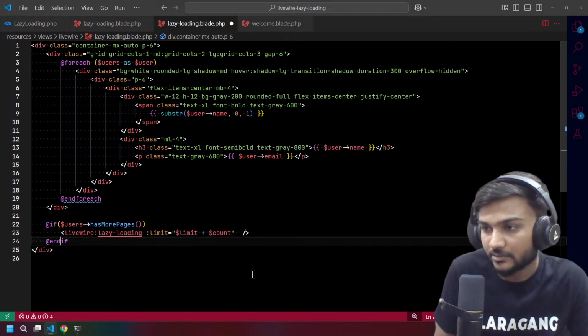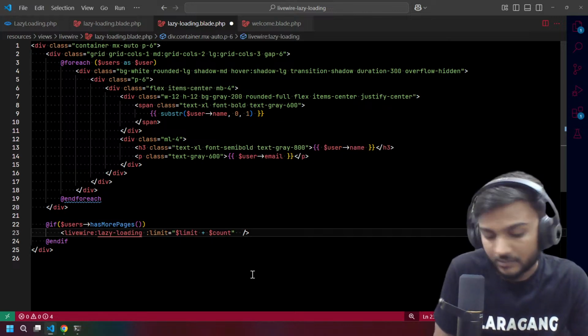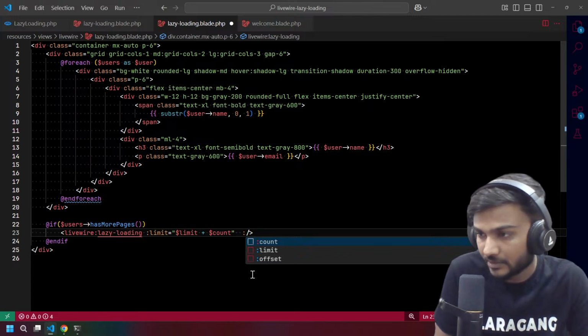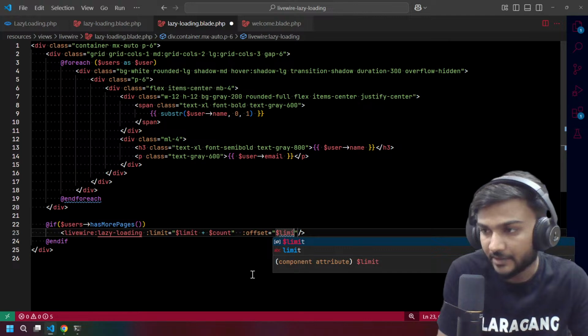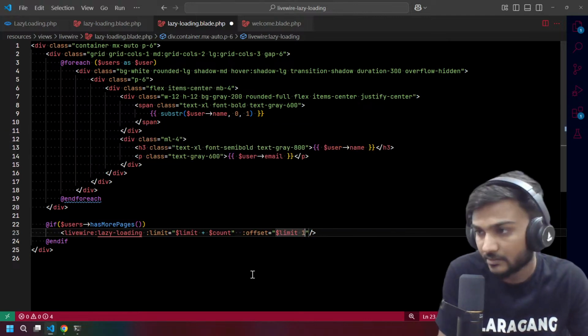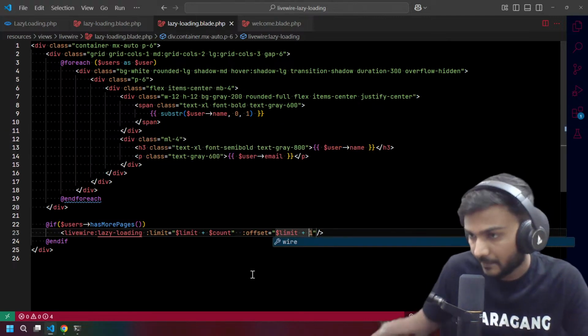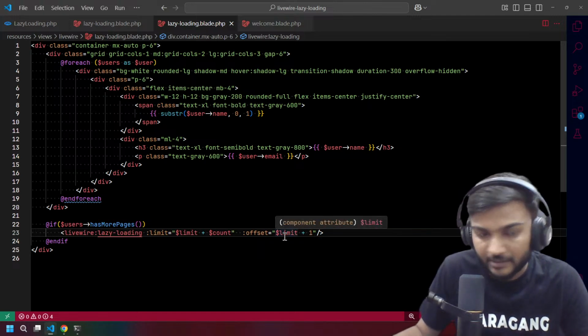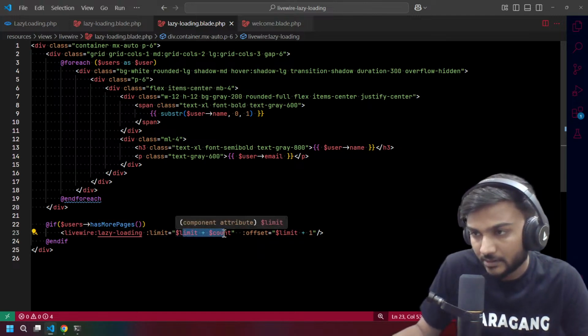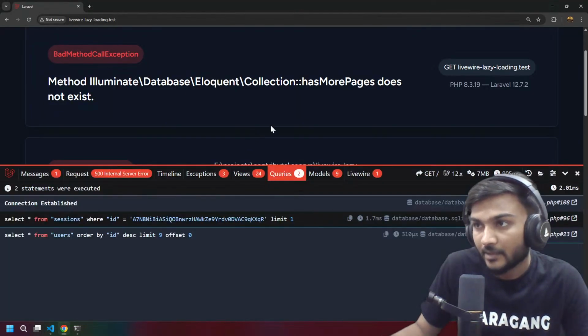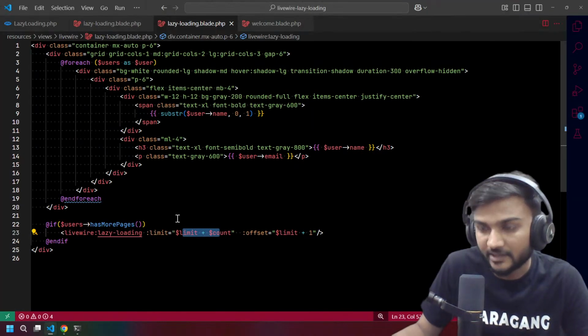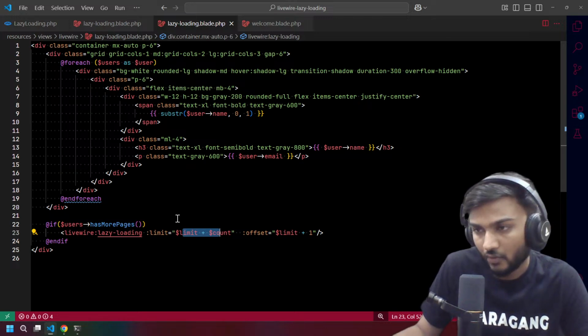The offset will be the dollar limit. I hope I'm correct. Limit plus one, right? So offset will be the limit plus one, right? But yeah, see, the method hasMorePages does not exist, right? So now what can we do?